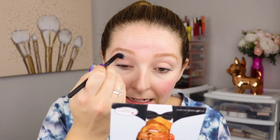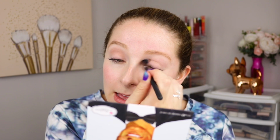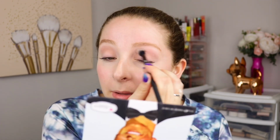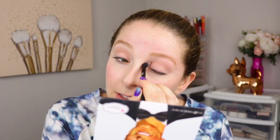Blending out pretty well, but definitely not extremely pigmented. But for this transition area purpose, I don't need it to be super pigmented, but we'll see how the shades do on my eyelid, because typically I'd be wanting to see more pigment payoff than what I'm getting. At least it is easy to blend. But I feel like I have to keep dipping the brush back in for more to build it up to be visible.